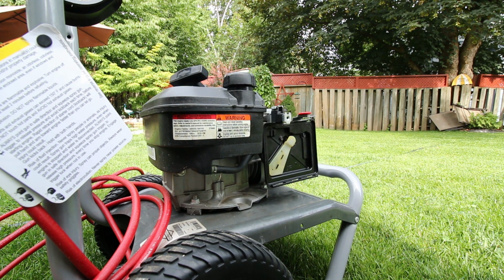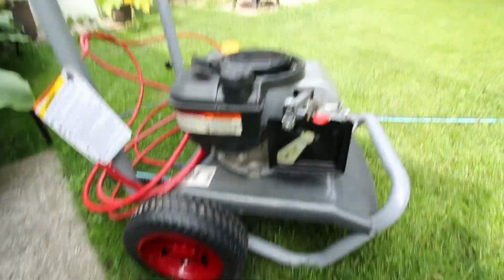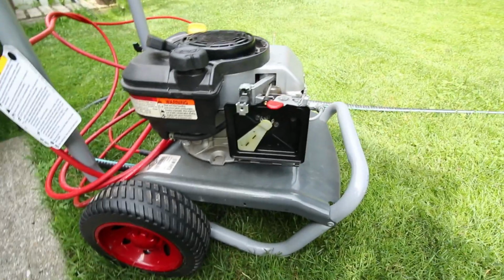So now I can roll this thing out, and we can just take it out and use it whenever I want. I just got to put the cowling back on it, and we're back in business.